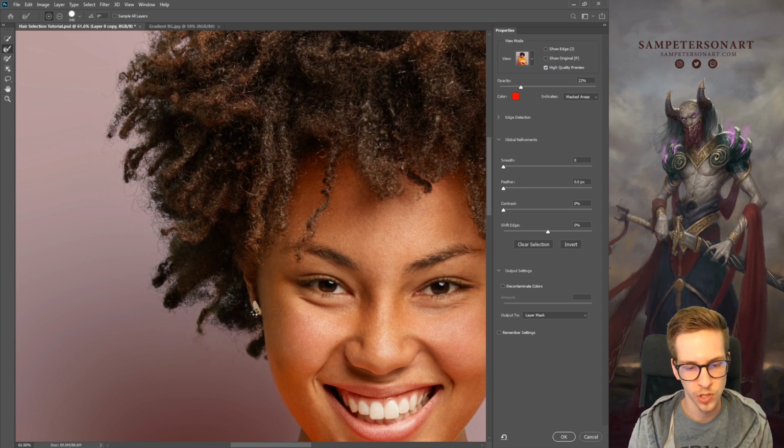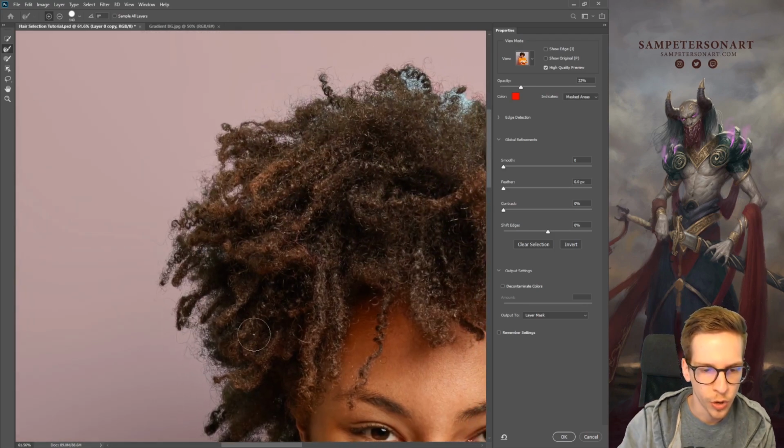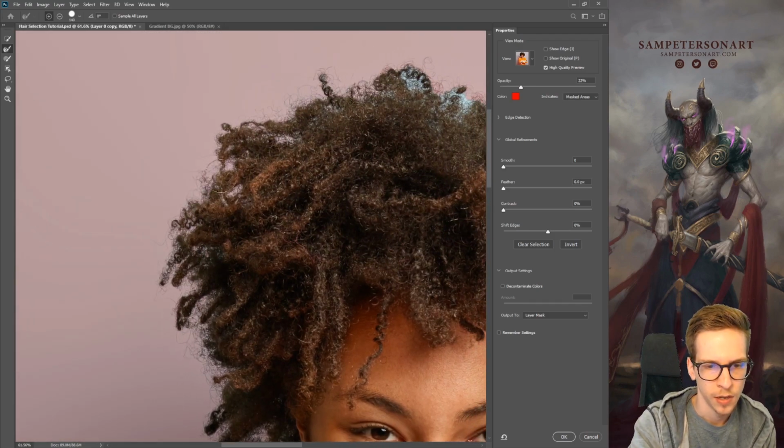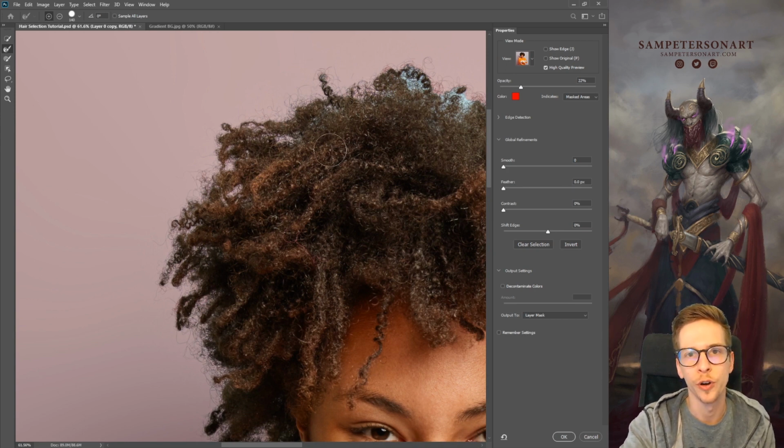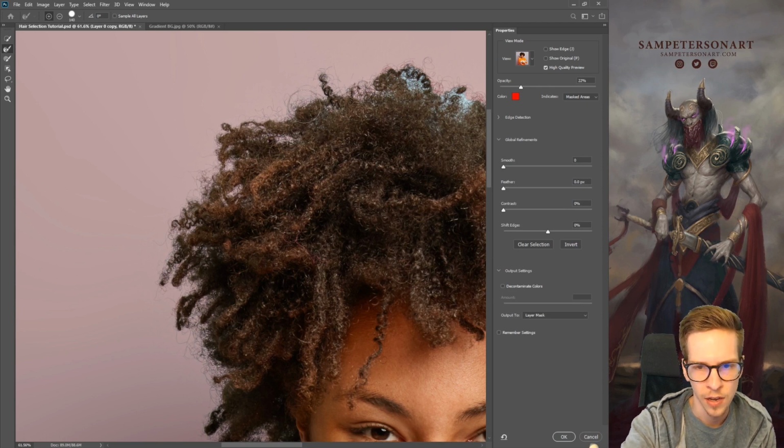It's so helpful, especially if you're doing any sort of photo manipulation or compositing. I do a lot of painting myself, so I usually don't require precise tools, but I've used this so often for fur and hair and anything that kind of has a sort of soft, fuzzy edge. It's a really amazing tool.